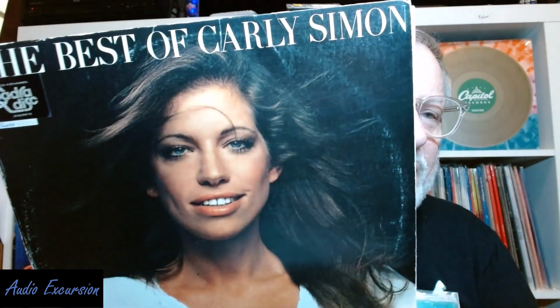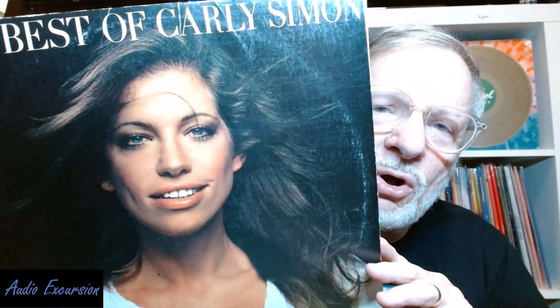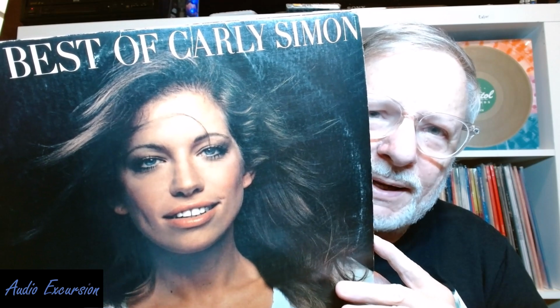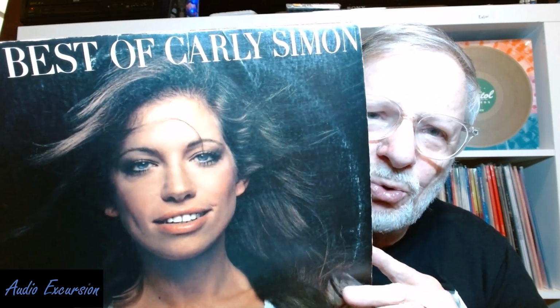Carly Simon, one of my favorite female artists. I really like her a lot. And her Best Of album has all the best songs on there, and they are in CD4 discrete quad. And this sounds really, really excellent when the demodulation is set right and everything's going right with this. It sounds excellent.